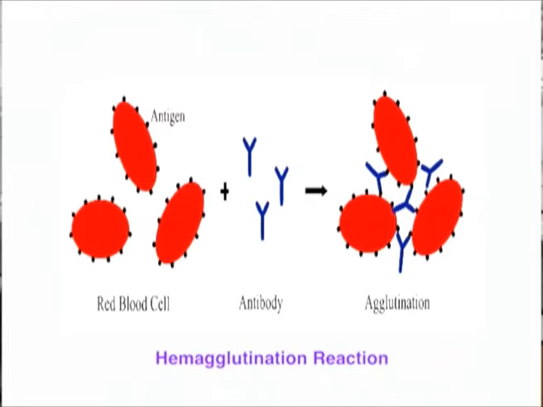Agglutination: when a particulate antigen reacts with its complementary antibody in the presence of suitable electrolytes at optimum pH and temperature, an observable immune complex is formed. The immune complex appears in the form of clumps. This is agglutination reaction. Agglutination occurs usually when the antigens are large molecules in the suspension, for example, bacteria or red blood cells. The antibodies that produce this kind of reaction are known as agglutinins.